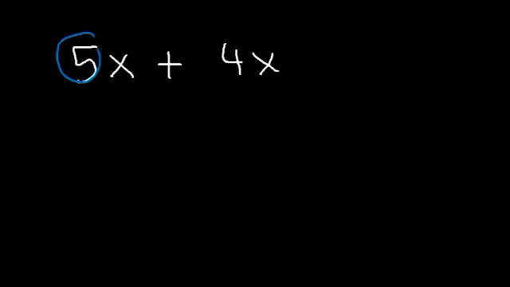In this video, we're going to cover a few common concepts that you'll see in a typical algebra course. So let's get right into it. So let's say if you have two terms, 5x plus 4x. These are considered like terms. Whenever you have like terms, you're allowed to add the coefficients. 5 plus 4 is 9, so 5x plus 4x is 9x.